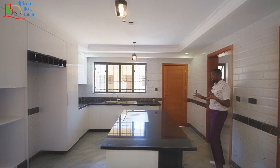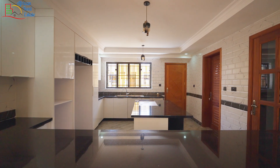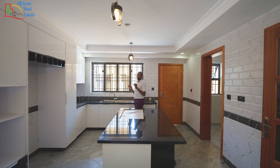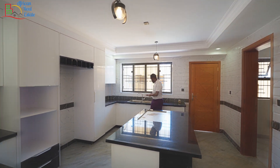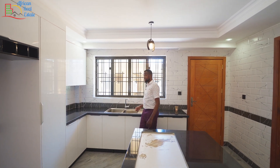From inside you can see that the kitchen is massive, very beautiful, and very well done. I like the mixture of black and white because they make this kitchen look very modern. On this side you have a double sink, and it comes connected with cold and hot water access.